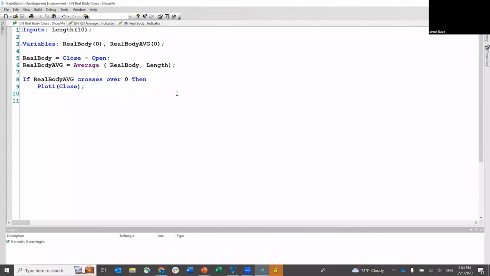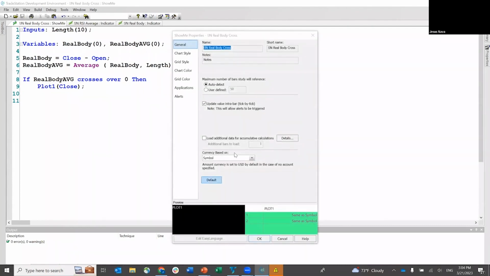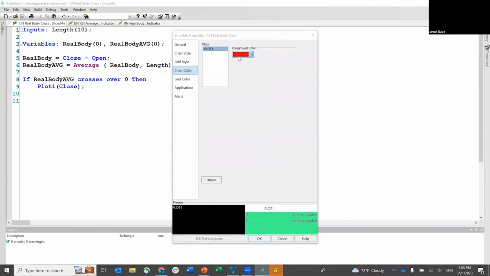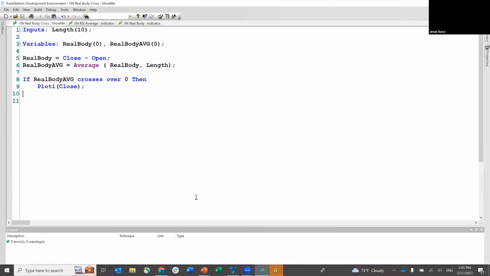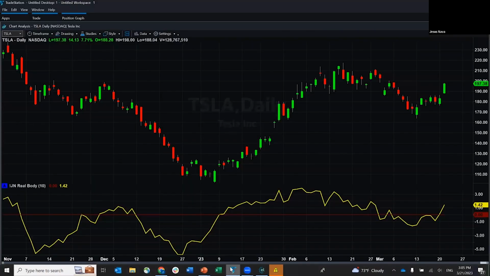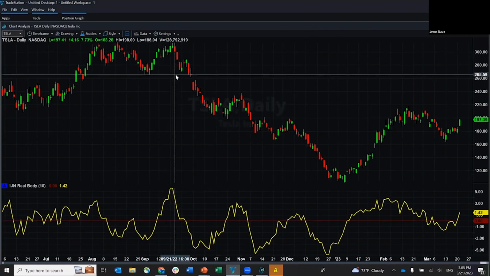If I verify that, let me go to the properties so you can see what I can do. Let me go to the chart color. That's a red dot. Let's make it a cyan dot. And for the chart style, let's make it a big dot so you guys see where it is. Let me verify that. Every time there's a crossover, I should get a dot here.